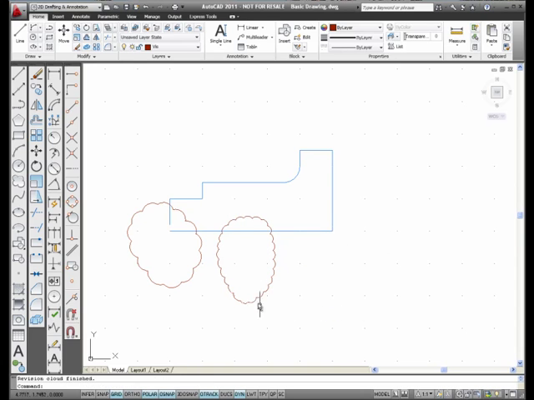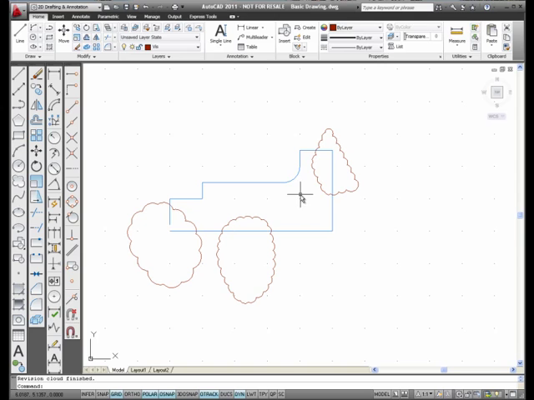Now another thing that you can do is you can actually draw. I'm going to use polyline and I'm going to pick from here to here, here to here, and go ahead and close it. And this is the area I want the person to look close at, right in this area. I'm going to select RevisionCloud again. This time I'm going to type in O for object, press enter. I'm going to pick this polyline that I drew and reverse direction, no. And there it is, right here. All it did is turn my polyline into a RevisionCloud.